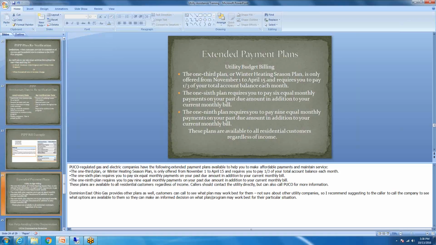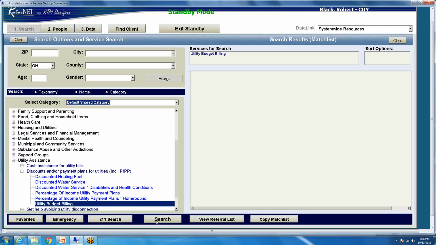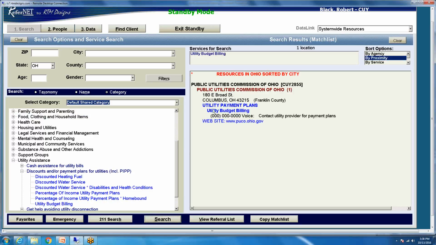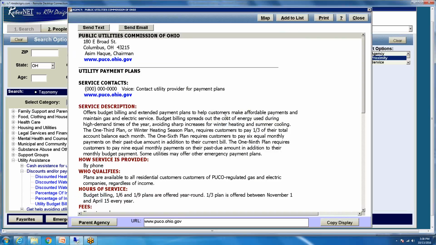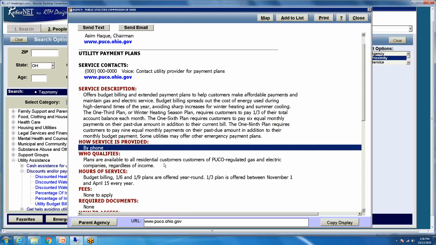And just to let you know how it's set up in here, it's under utility budget billing, and the only thing that's going to come up is the Public Utilities Commission of Ohio, PUCO. You'll see that it has these plans listed in here, but it won't have all the plans that the utility companies offer themselves.